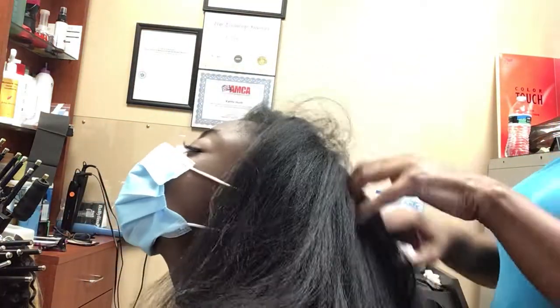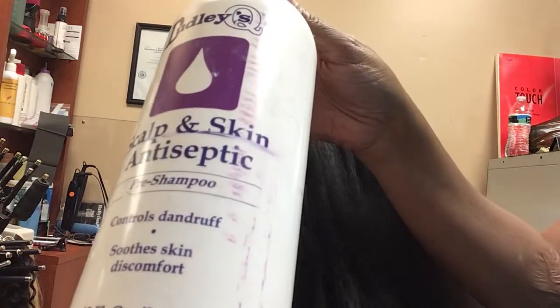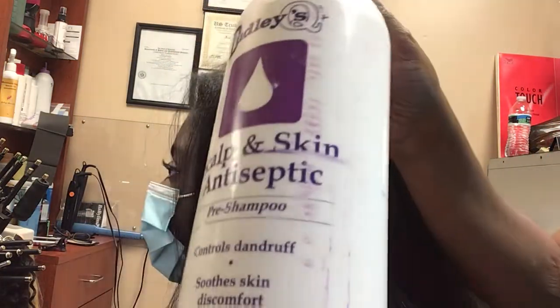So just remember the Scalp and Skin Antiseptic Pre-Shampooer by Dudley. It actually works. Give it a try.